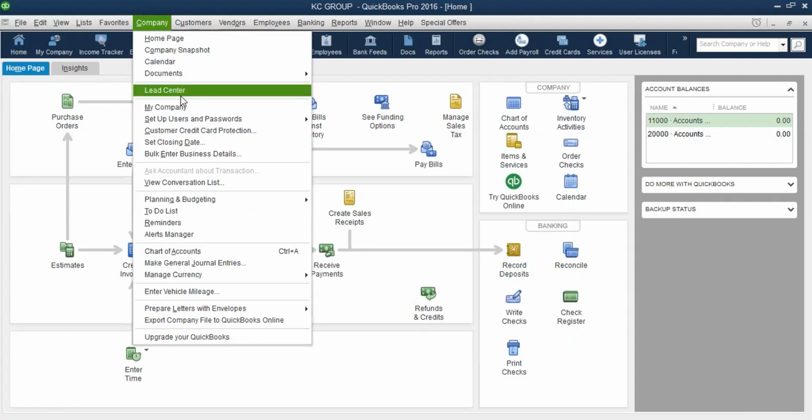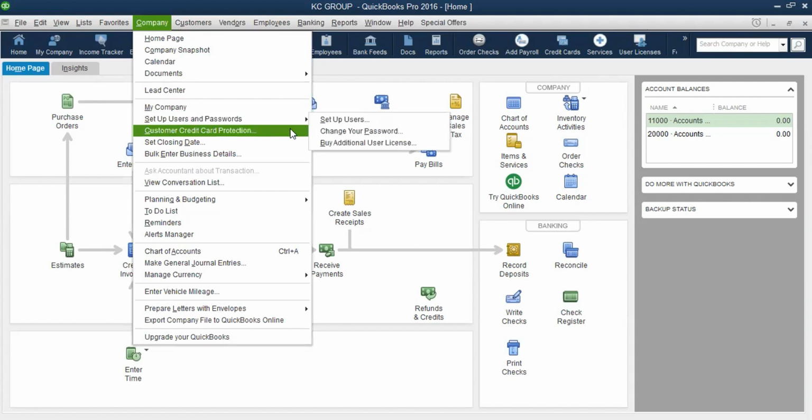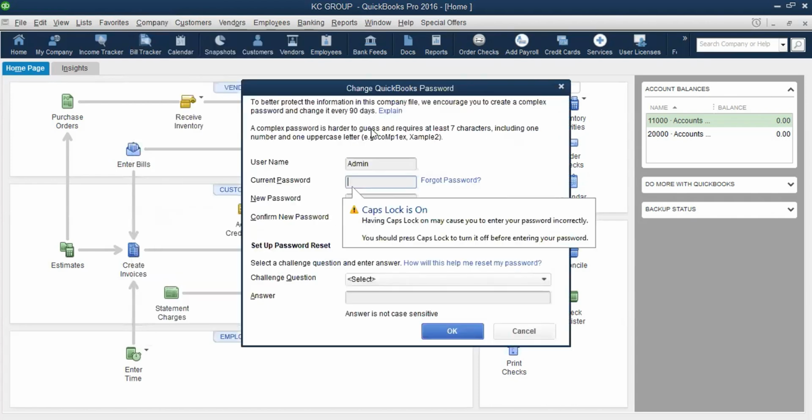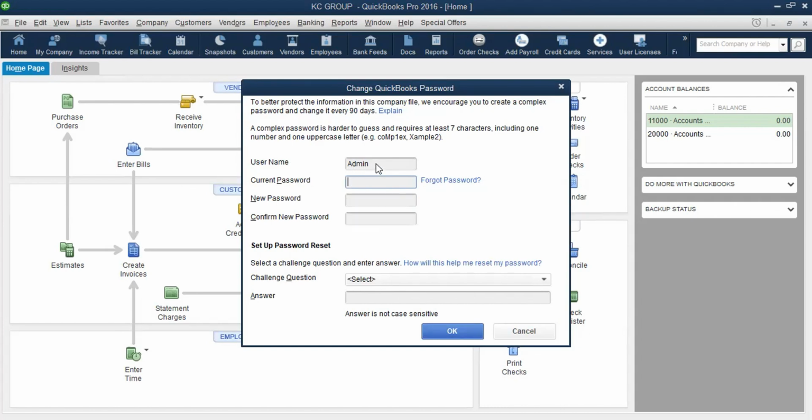So maybe if I open this, let me just go back. I reopen this. There's something also I need to explain because these versions are different. If you click change your password, by default QuickBooks creates the username as admin. Here you've seen the username is admin.